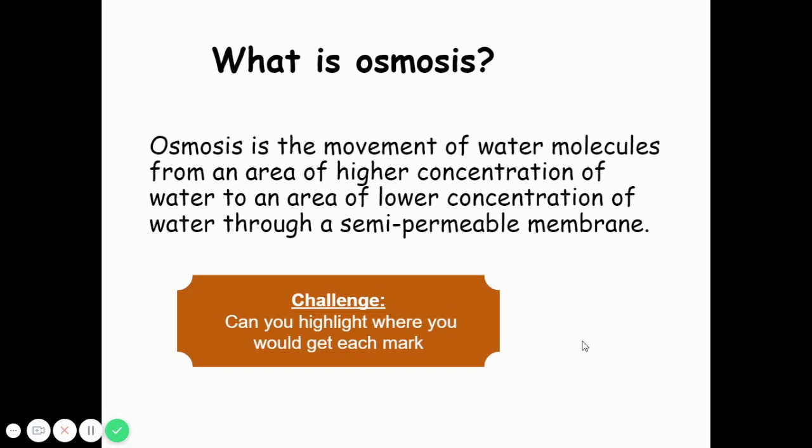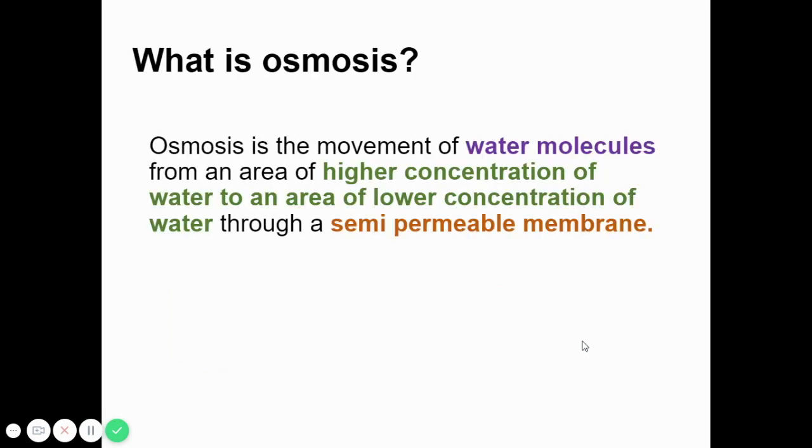Okay, I'm going to move on now. So if you're not finished, the video does need to be paused now. So these are the most important bits. What's really key about osmosis is that we're talking about movement of water molecules specifically. If it isn't water moving from high to low concentration, then it's not osmosis. We would just call it diffusion. High to low concentration is also very important. You could also say down a concentration gradient, and the semi-permeable membrane is another good point to always make as well.